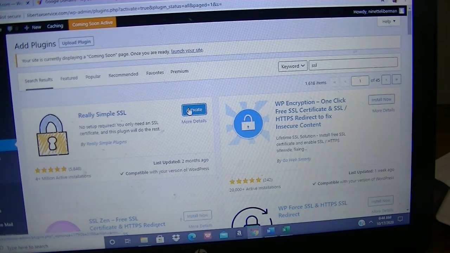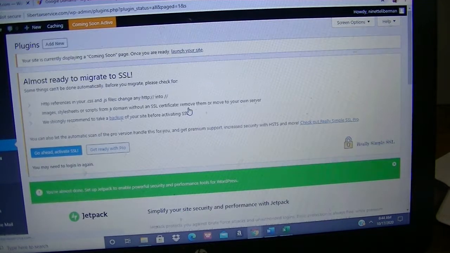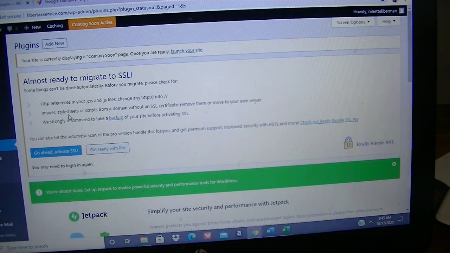Depending on how you create your website from your Bluehost account, it may now automatically have it for you. So you might have to install it on your website. The way we are doing it, you log into your WordPress site, and under the dashboard you click on Plugins and you click on Add Plugin. So we'll click on Activate SSL.